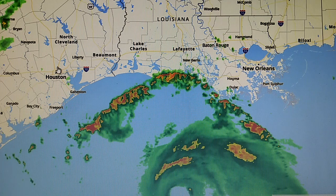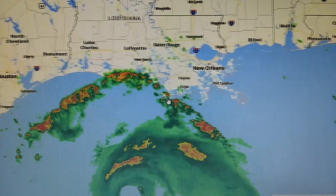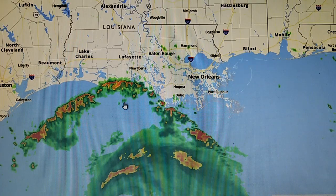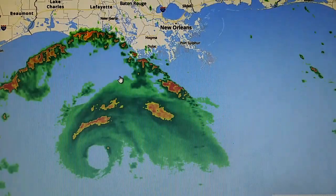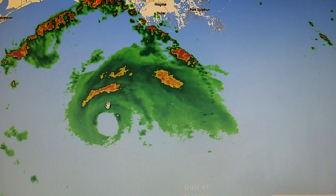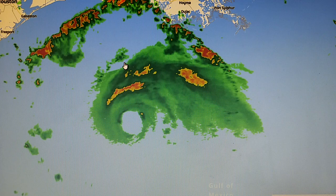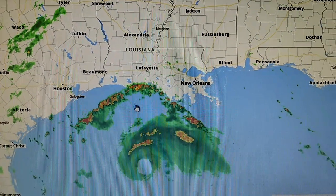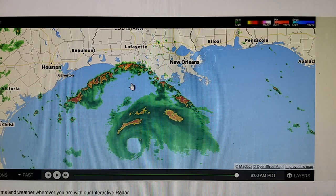All right, so we see here that these transmitters are not operational. The Department of Defense manages these transmitters along with the NOAA. Okay, that's public knowledge. So this is rather interesting. There's no activity at all to break down this weather system. You see about half a hurricane there. So we'll keep an eye on this. This is a short update.